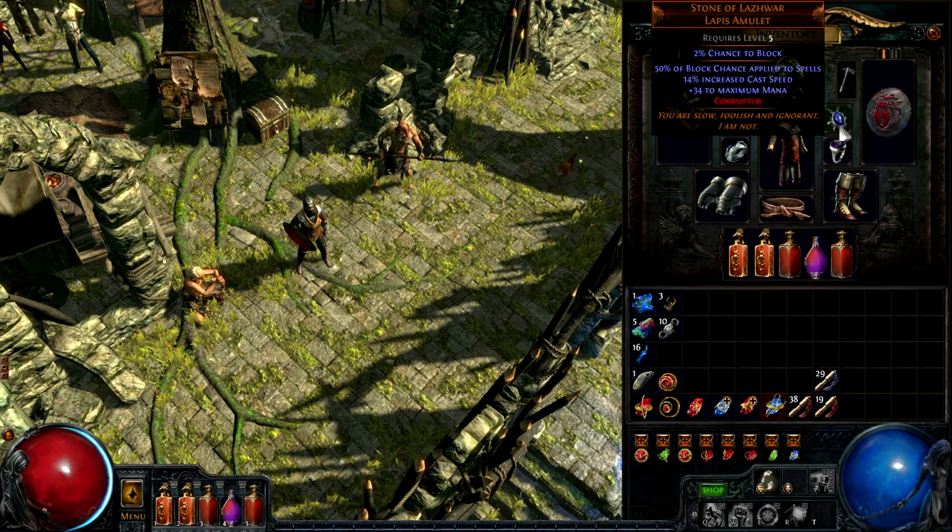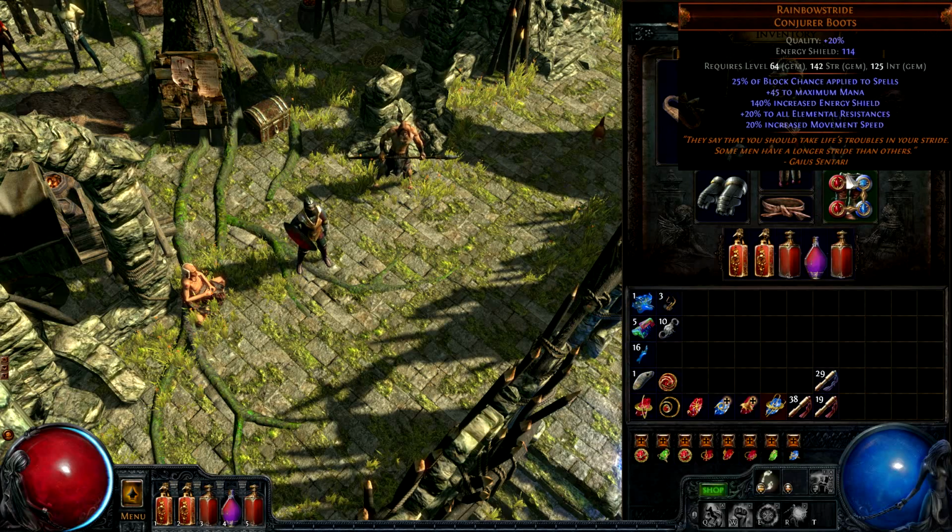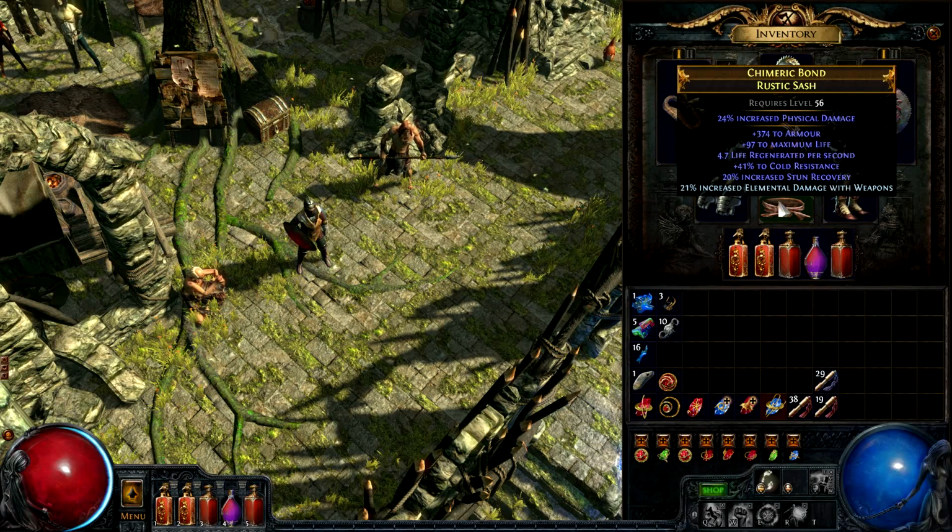The Stone of Lazhwar unique amulet is a favourite among block builds for converting 50% of block chance to spell block. The one worn by this character has been corrupted to provide additional block chance. The Rainbow Stride boots then convert another 25% of block to spell block. This character only uses those 3 unique items, with the rest of its rare items focusing mostly on defense.